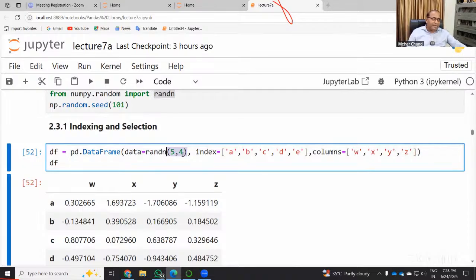The index is A, B, C, D, E, which will be on the left-hand side in place of 0, 1, 2, 3, 4.